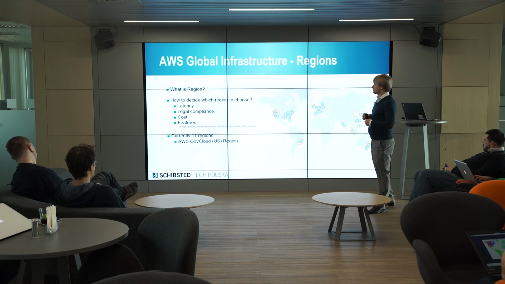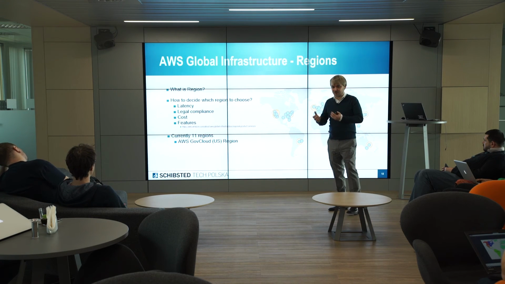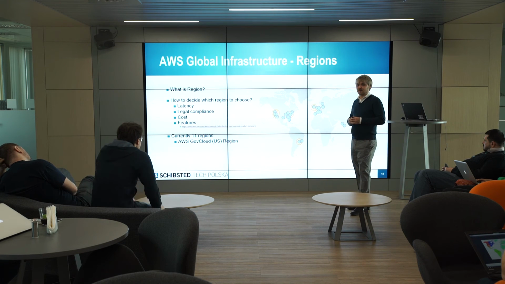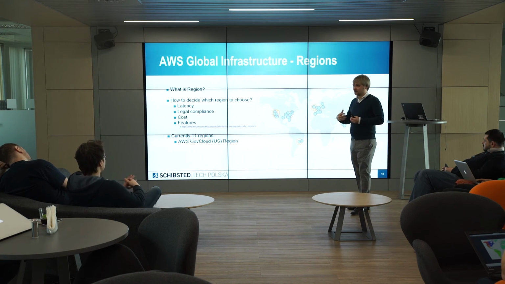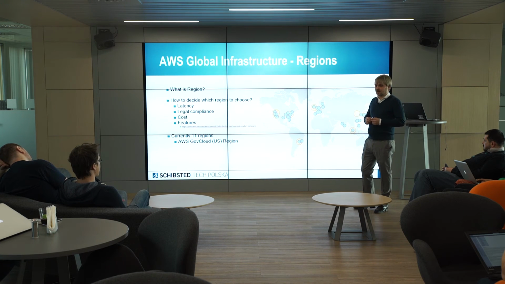How do you choose a region? We may choose a region, of course, by latency. The closest region means the smaller latency for our clients to download data to be served. There's also legal compliance. For example, some sensitive data you cannot store, according to Polish law, on US servers or Japan servers, or this kind of thing.